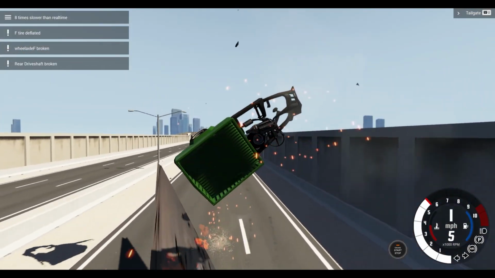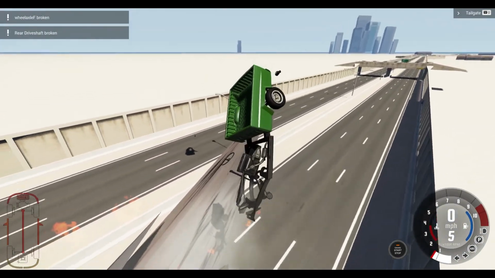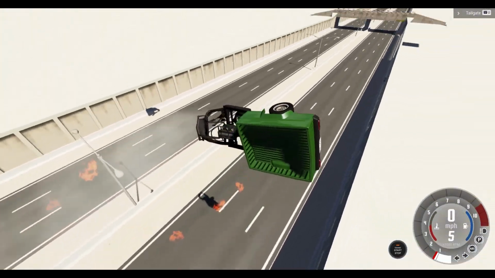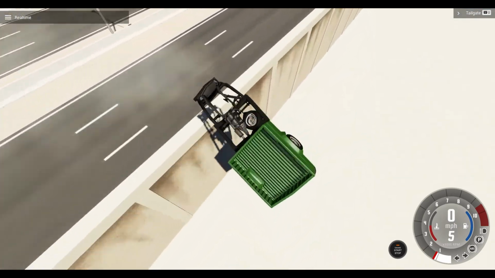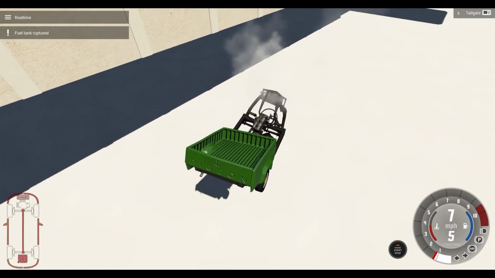Whoops, there goes the entire front of the vehicle. The engine and drive shaft has been dislodged. We'll just reload the propane tank because it is glitching out. We don't want it to affect the vehicle while it's crashing some more. And we're going over the barrier and blown up the fuel tank, and yeah, there we go.